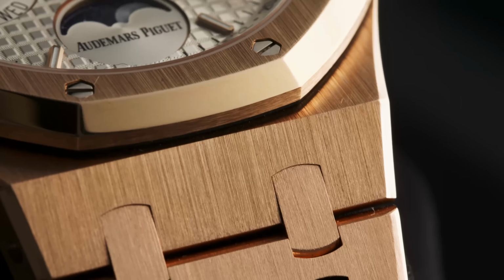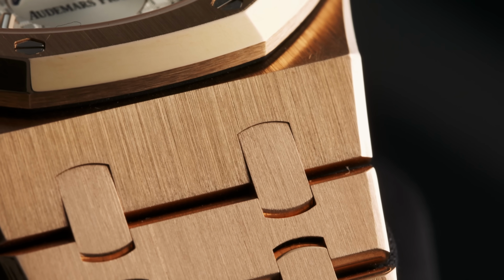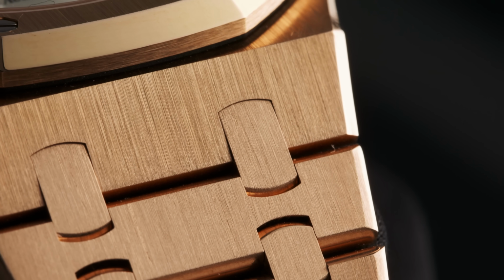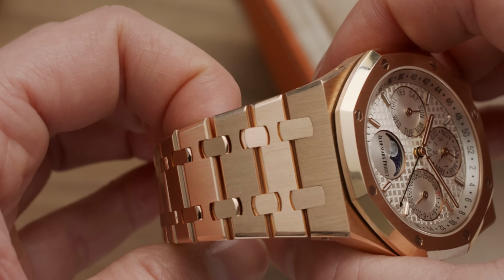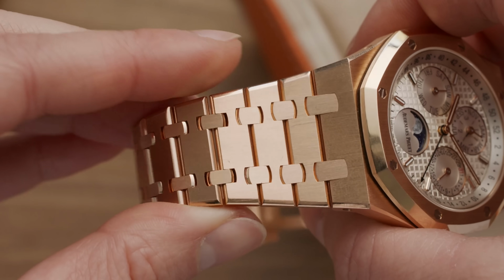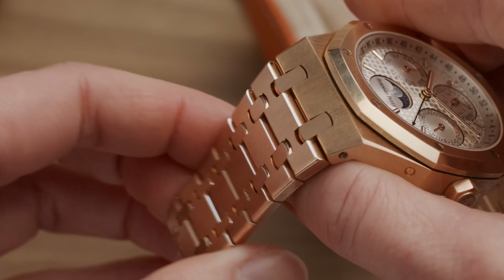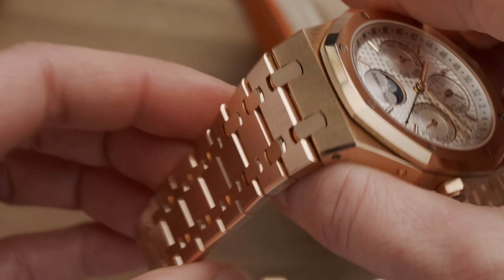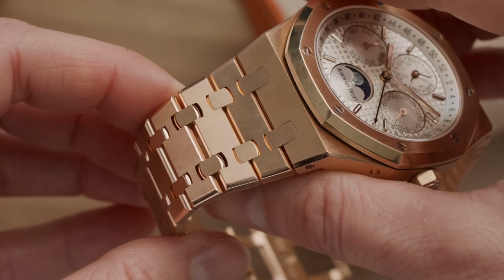And this edge continues into the integrated bracelet, and I love that it is such a seamless transition here. You can tell that this was very well thought out in every way up until the end. And just the fact that this edge really continues through the entire bracelet, the polished bit on the top and then the satin brush on the bottom, just makes this so sparkly, and the reflection it gives is so typical for the Royal Oak. It almost makes this bracelet come alive in a way.